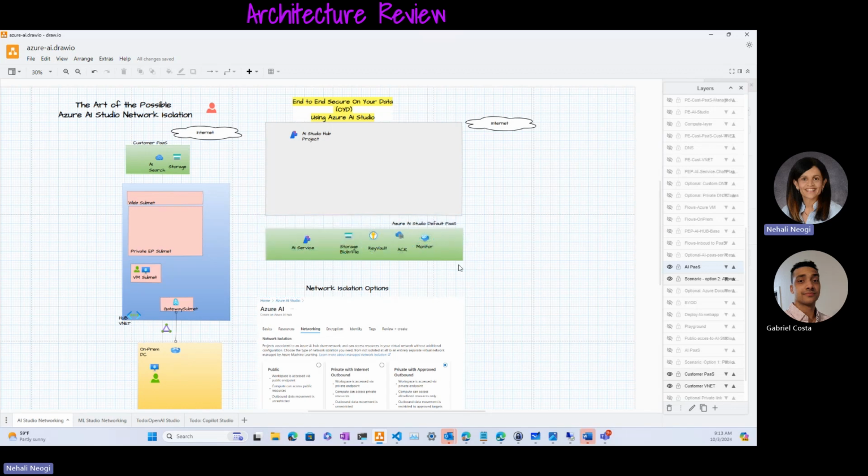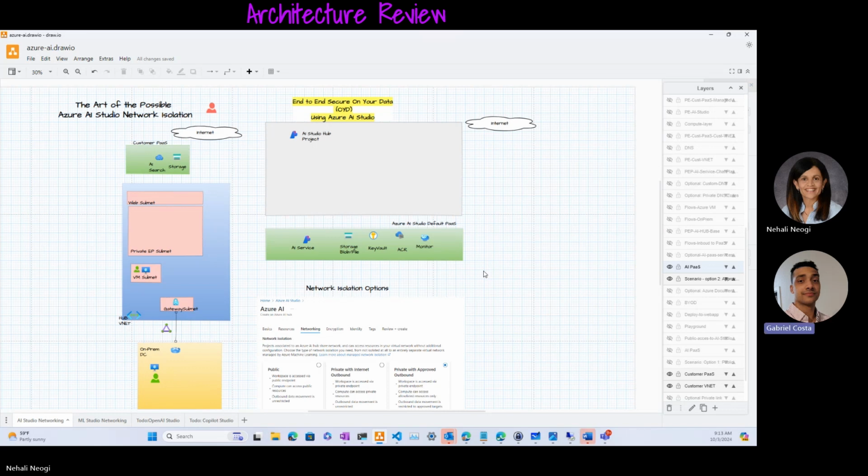So you could see AI service, storage, Key Vault, ACR container registry, monitoring insight, and then AI hub. So this is the first thing that happens when we deploy it. And we'll jump back into the portal to actually create it. But any thoughts, Gabe, on just the overall architecture, the vision that we're going to walk our viewers through?